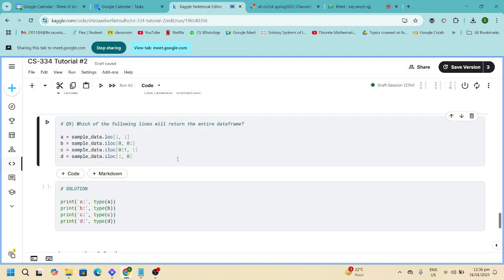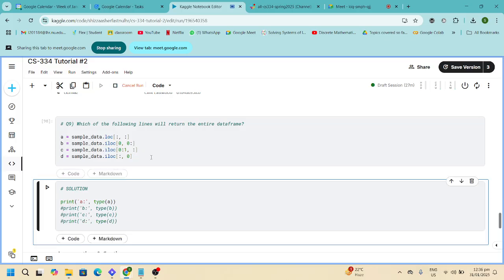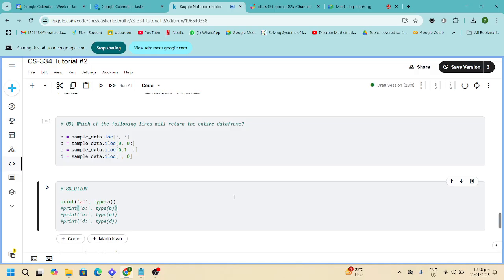Okay, guys, I think that will be all. Let's start from A. What is the data type of A going to be? Would anyone like to answer this? A data frame. And let's look at that. Yep, it will be a data frame because essentially here you're just telling it to start from the start and end at the end, means include all rows. Here you're telling it to include all columns, so it's an entire data frame. What about B?